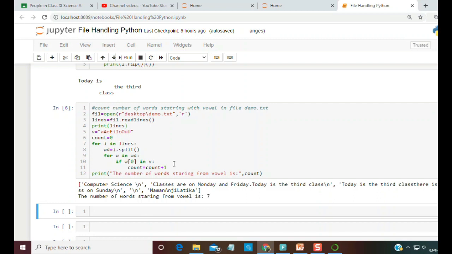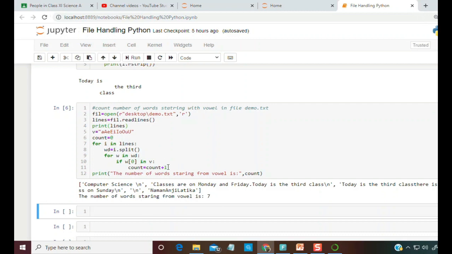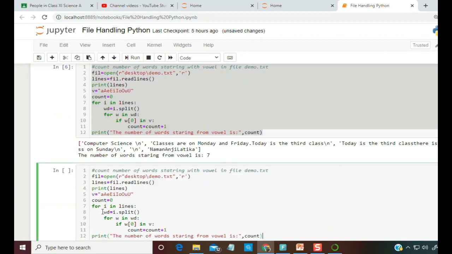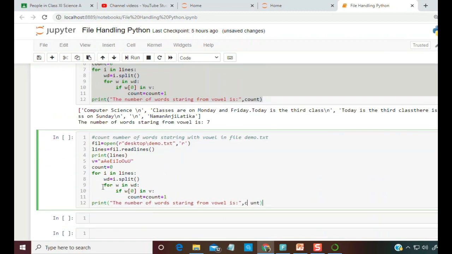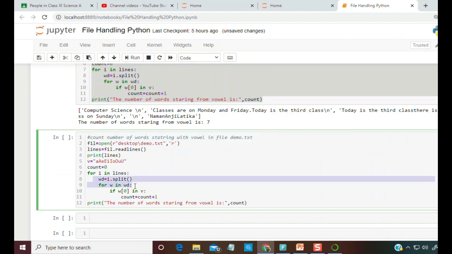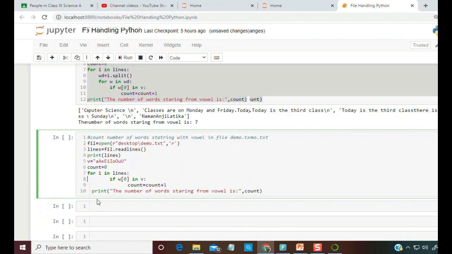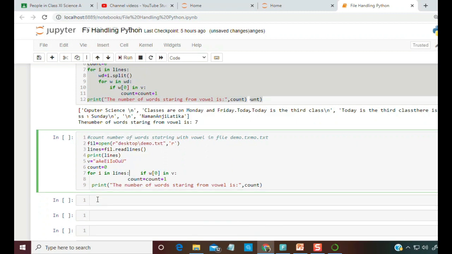Okay, so in this same program, we can make a little bit of amendment and we will get the lines starting with vowel. So for that you have to remove this. There is no need of splitting and all, and then you will just check the lines.